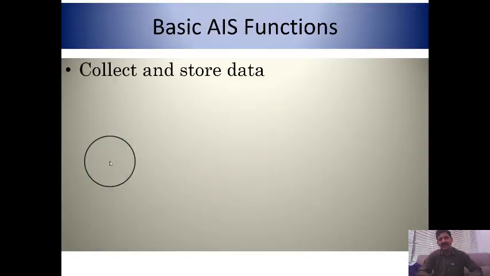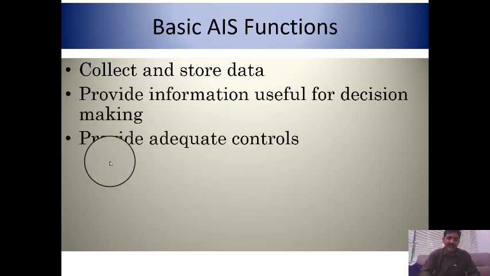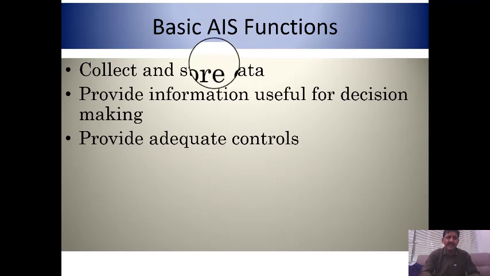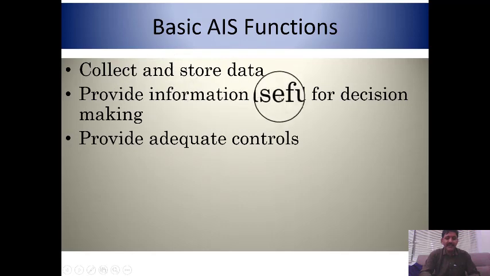This is also a very important topic from the examination point of view as well. Okay, students. So what is an accounting information system? Discuss the function. Clear? So AIS performs many functions, but the basic functions are only three. Clear? The first one is collect and store data. From the very beginning, I am telling you that an accounting information system is something which collects data, stores data, maintains the data, processes data, and after processing data, provides information.